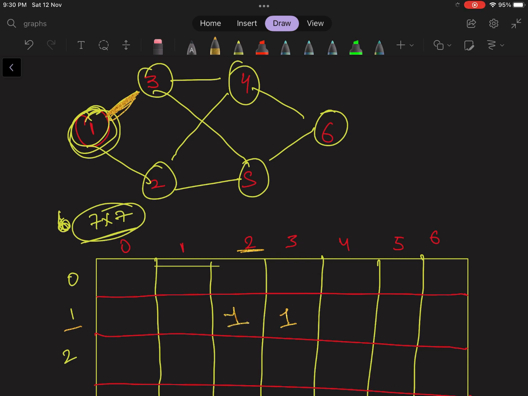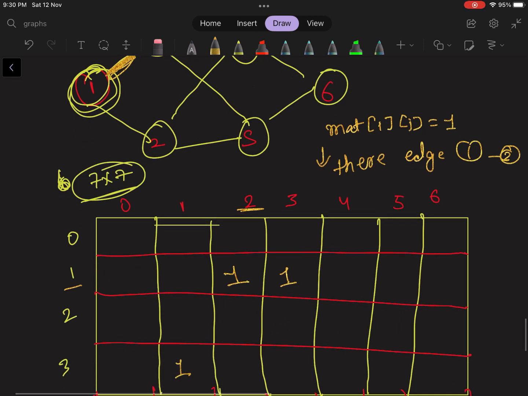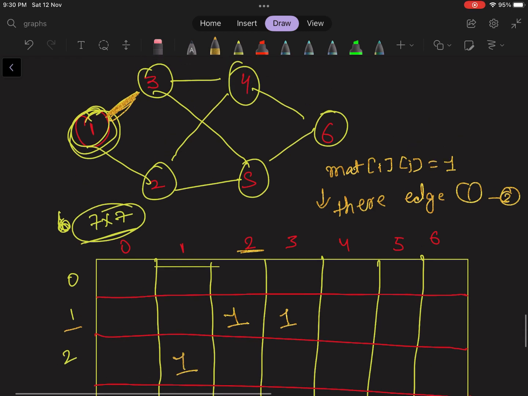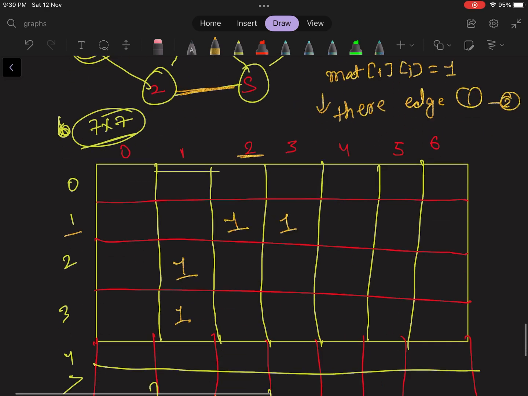If matrix[i][j] equals 1, it means there is an edge between i and j, here between 1 and 2. Again, if 1 and 2 have an edge, then 2 and 1 are also connected, so I mark 1 there. Then 2 and 5: go to 2 and 5, mark 1.